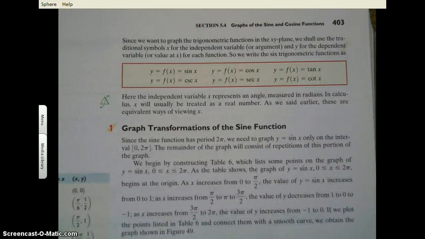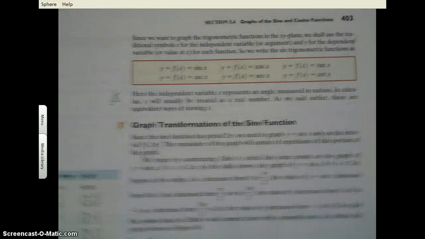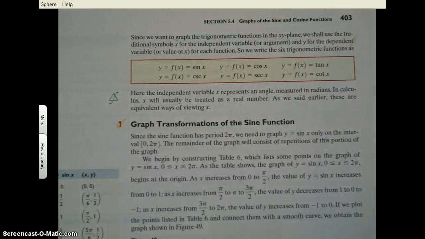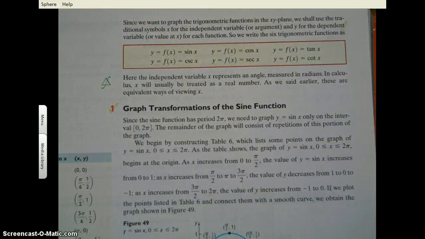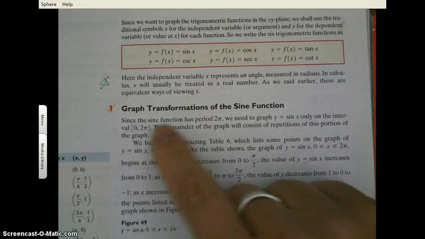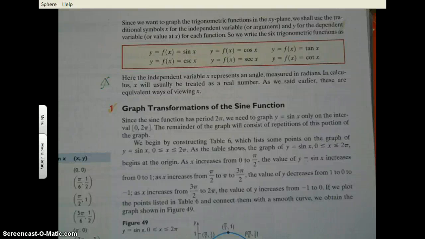What I'm going to need you guys to do is read the book and take notes. Now when you take notes, remember, you're going to take notes on what you think is important, okay? And yeah, all of it's important, but if you forgot something, you may want to write it down as you're reading through this. For example, the sine function has a period of 2 pi. That's important, guys, so we need to write that down.